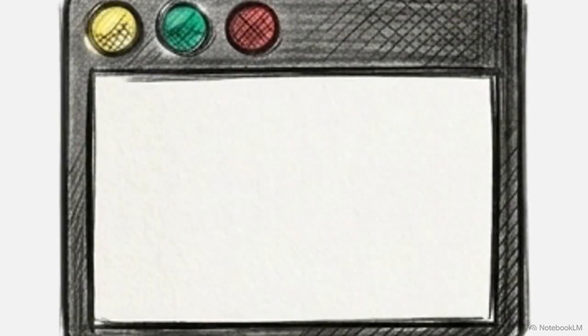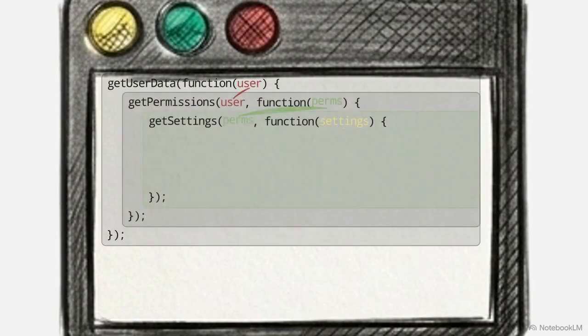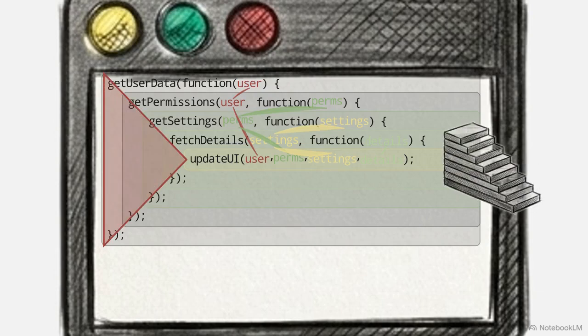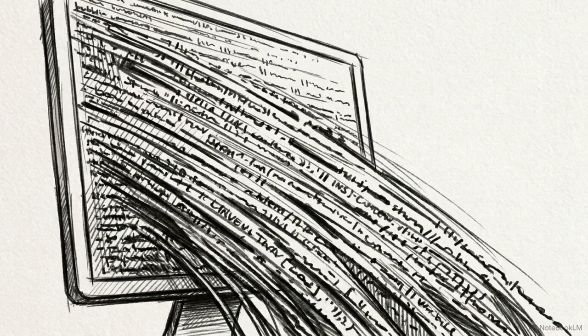This creates deep chains of lexical scoping. Each nested layer retains access to the layer above it, entangling memory. The number of sequential dependencies determines the indentation depth, forming a geometric shape known as the Pyramid of Doom. As the application scales, the logic bloats horizontally, becoming dense and difficult to track.